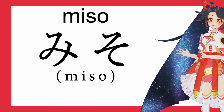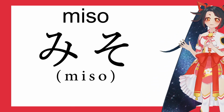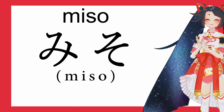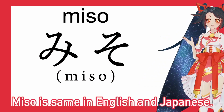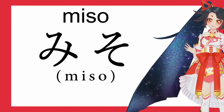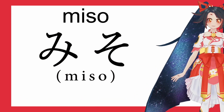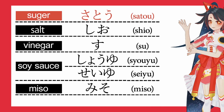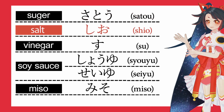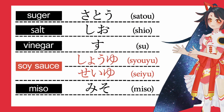And lastly, miso. Miso is miso. Miso is same in English and Japanese. Miso. It's a soybean paste you put in miso soup. Alright. Satou. Shio. Su. Shoyu. Miso.